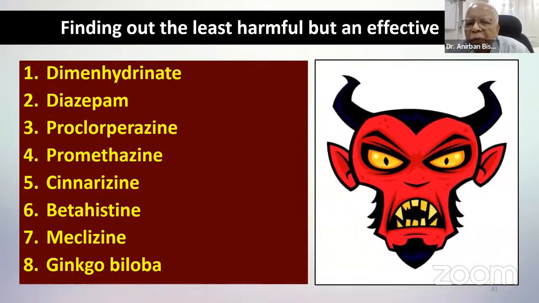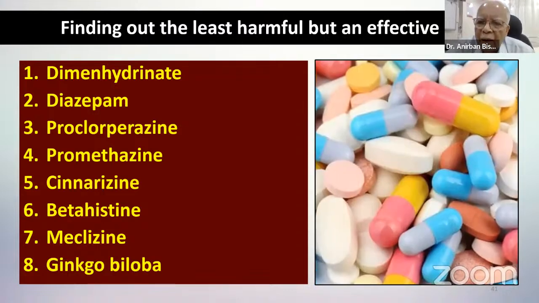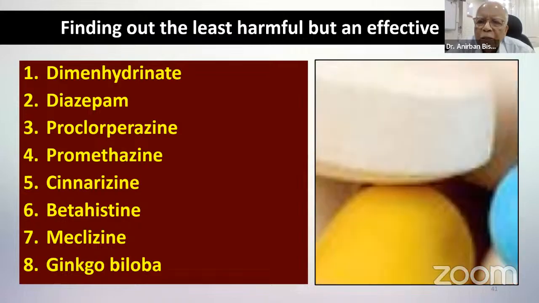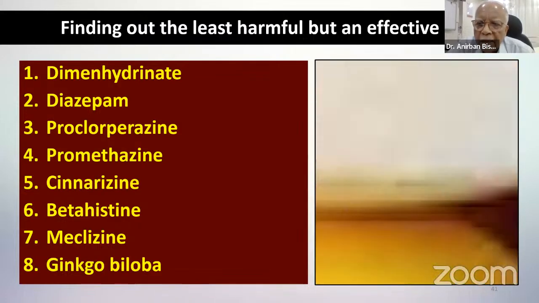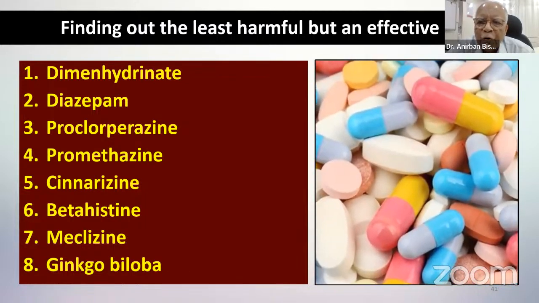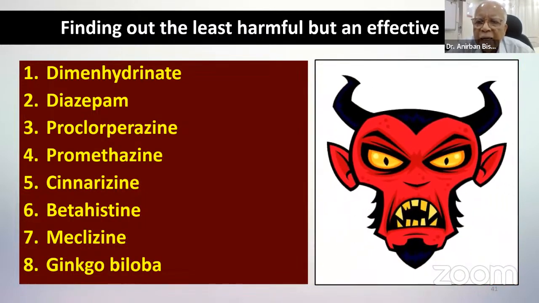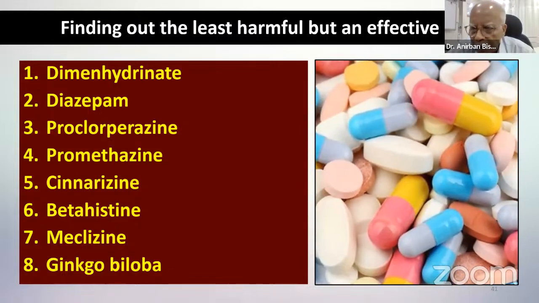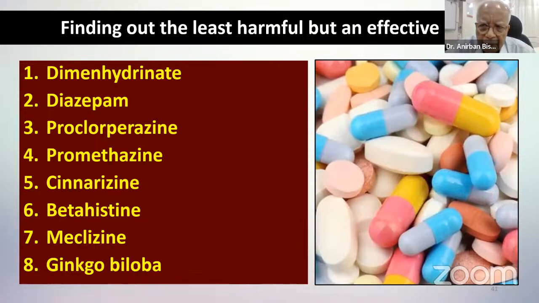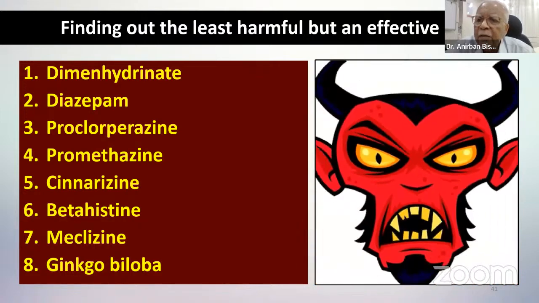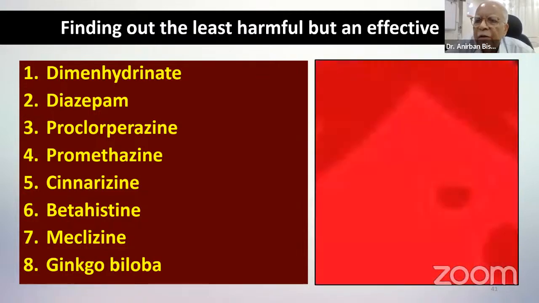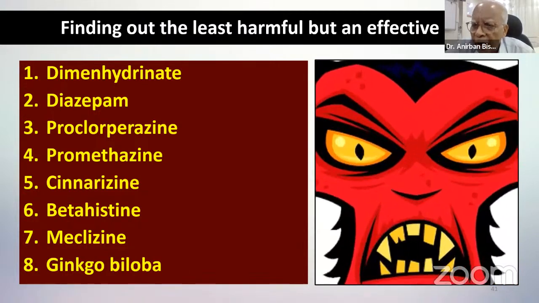See, as a one-liner, I would say that we must first understand that vestibular sedatives have to be abhorred. They are to be used as little as possible. We must stress more on history taking and clinical examination rather than on investigations, and on disease-specific therapy. If it is Meniere's disease, treat with diuretics. If it is vestibular neuritis, treat with steroids. If it's vestibular migraine, treat with migraine prophylactics.